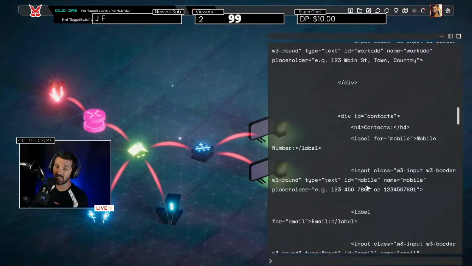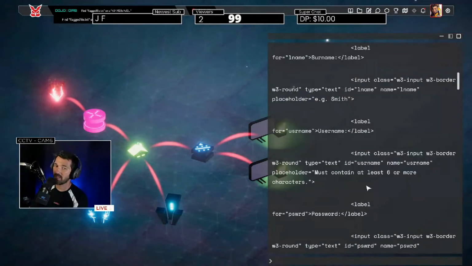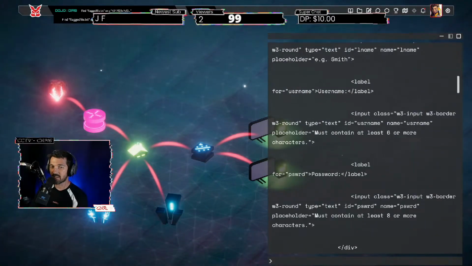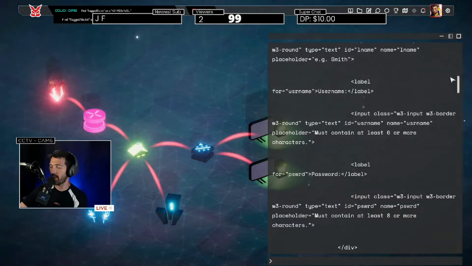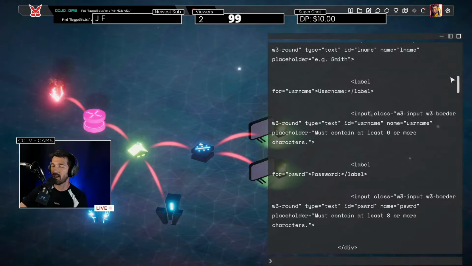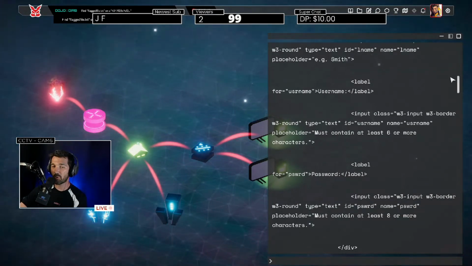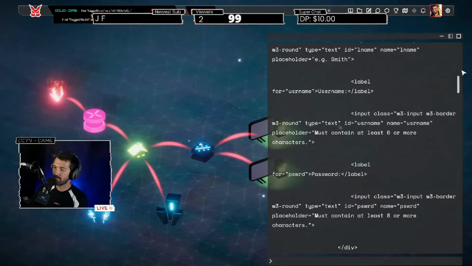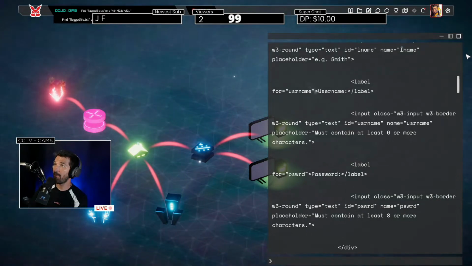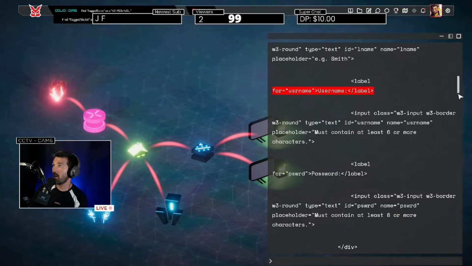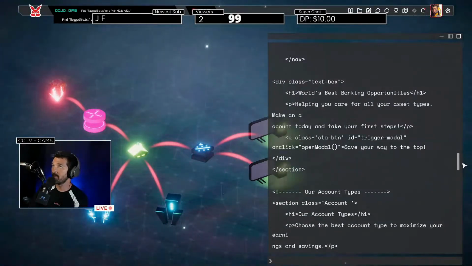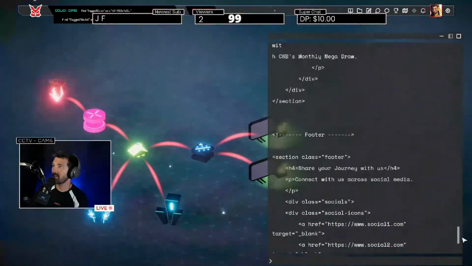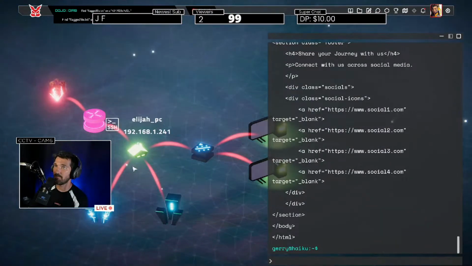I will tell you this, though. Since there's a password field here, and I know there's a browser coming, here's a spoiler alert. We got a new tool coming out in World of Haiku. I don't have the drop date on this, but SQL Map. SQL Map is coming to World of Haiku, which is pretty cool as far as I'm concerned, to take it to the next level. I don't see anything super juicy in here, so let's keep looking.